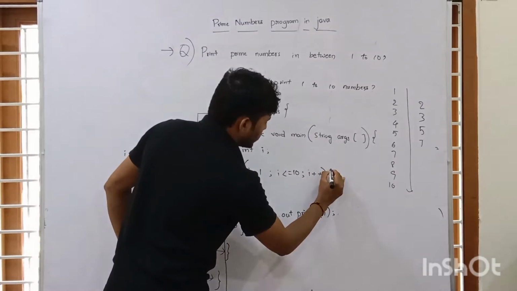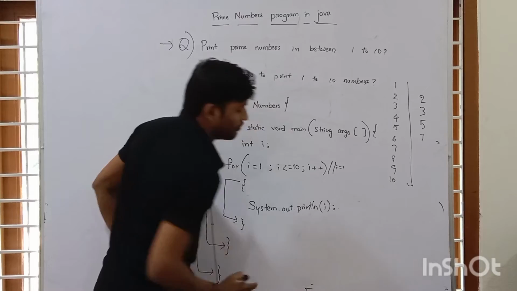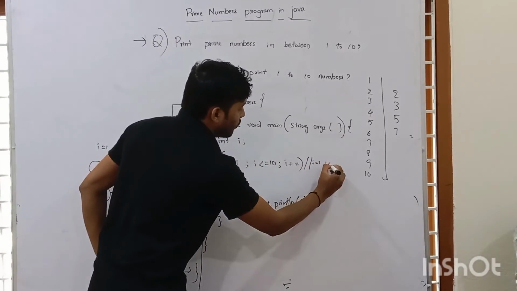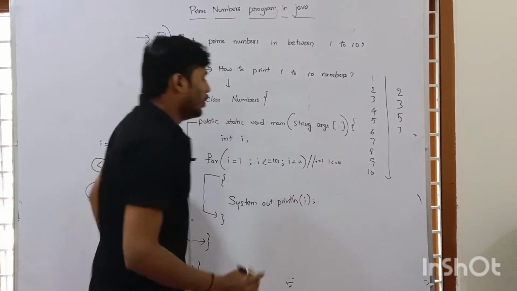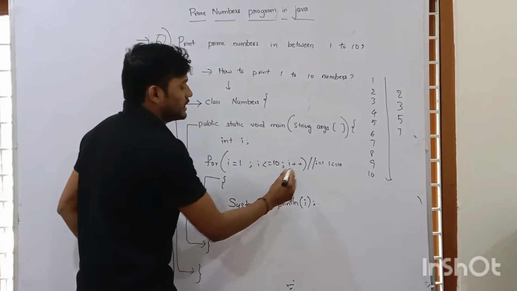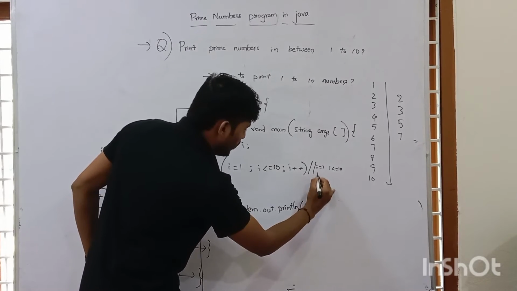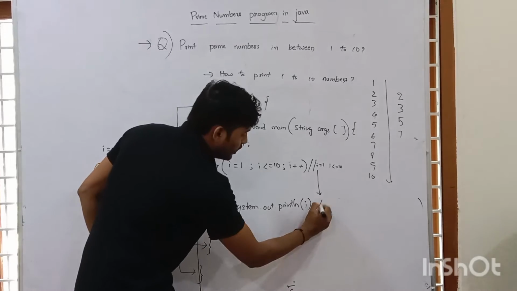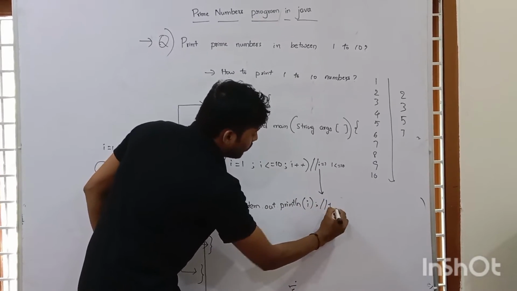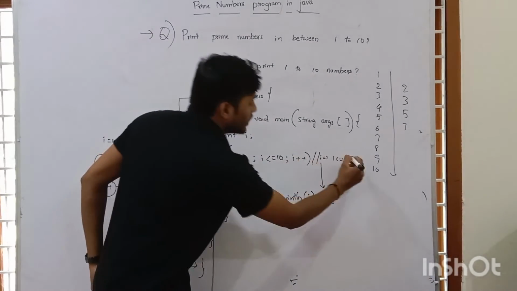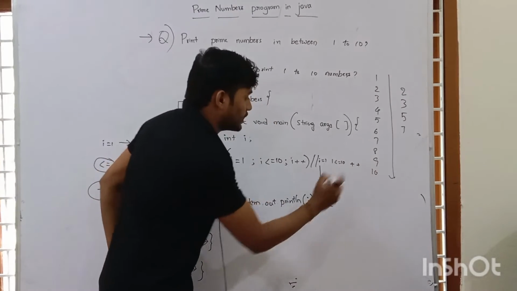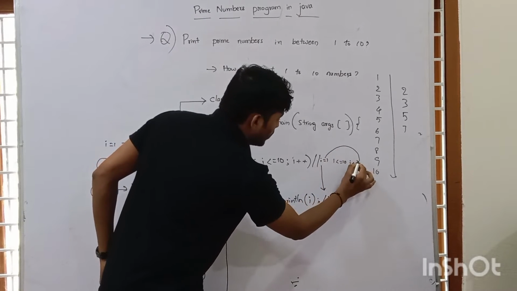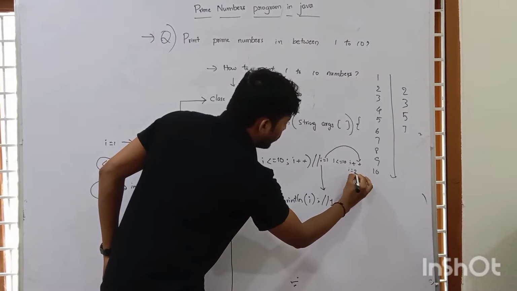Now first I will start from 1, I value is 1, and it will check that 1 is less than or equal to 10 or not. When the condition is satisfied, it will move into the loop, and here we need to print that I value. Here 1 will be printed, and I plus plus means 1 becomes I equal to 2.